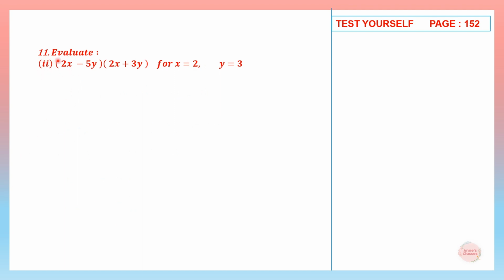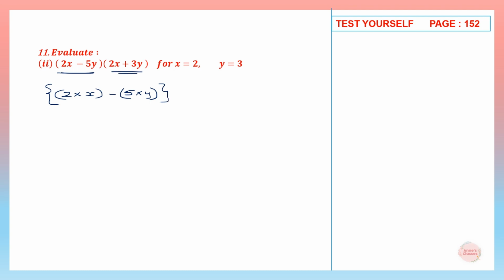Question 2 under evaluate here. Here also we have multiplication of two binomials. Here we have different terms, unlike terms here, and we have the values for x and y. So let's substitute it here itself. So 2x means 2 into x minus 5y means 5 into y. So this is just this part that I have expanded, and let me put that also within brackets.